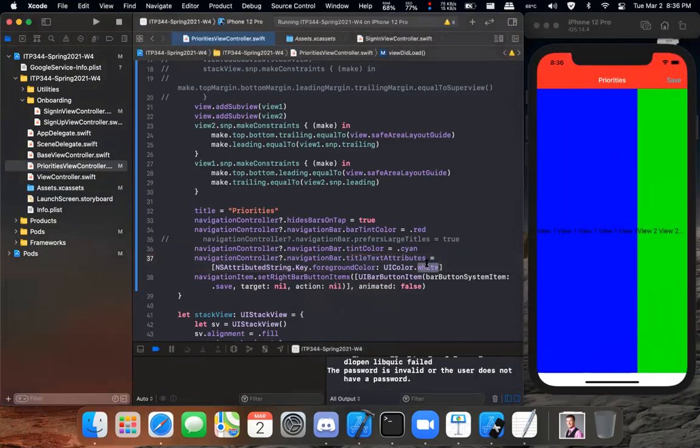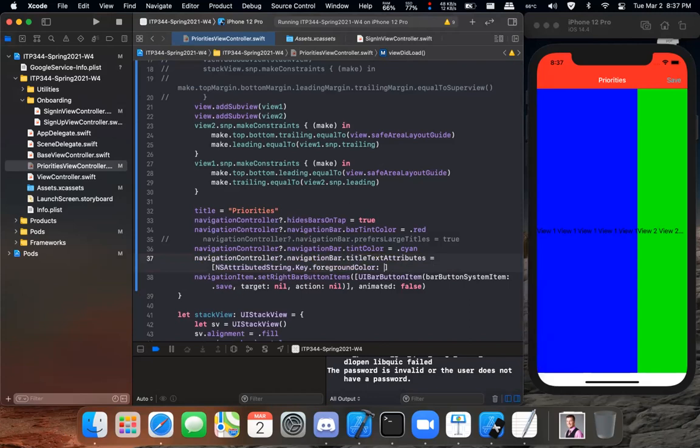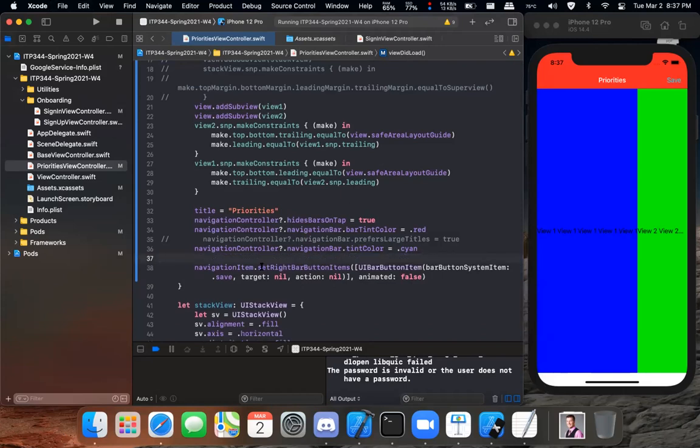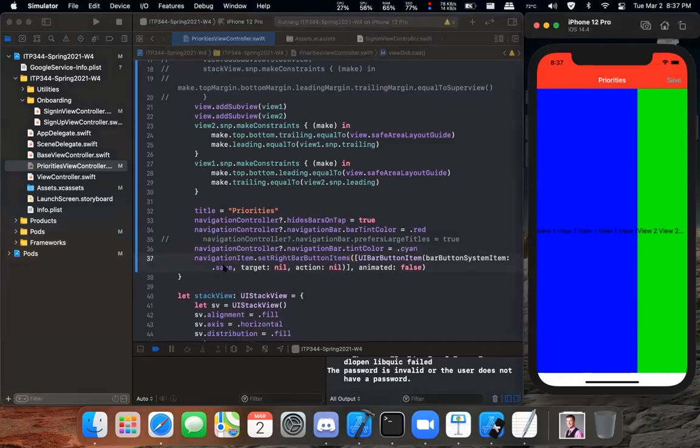Okay, so I actually think this is way better than what they had before. I think what they had before, they had it tied to something else, and it just wouldn't work half of the time. So let's just name it, do like system background, or just label. Well, that's the default, so we don't even need this. Okay, so that's a bar button item.